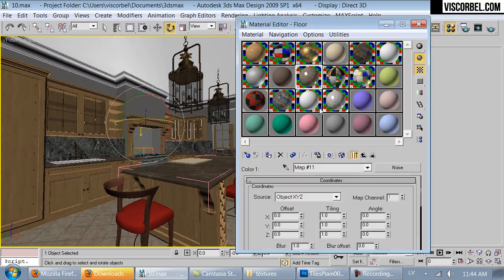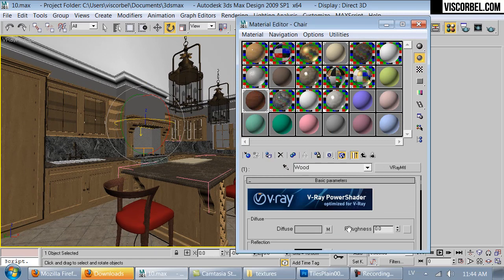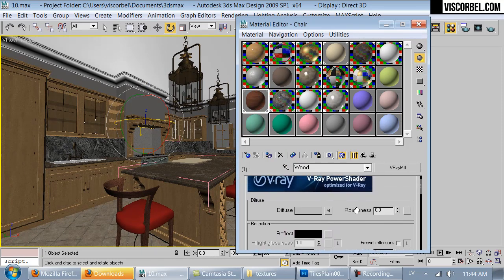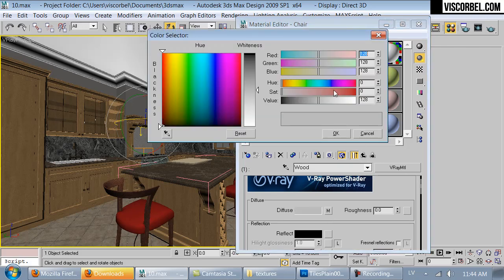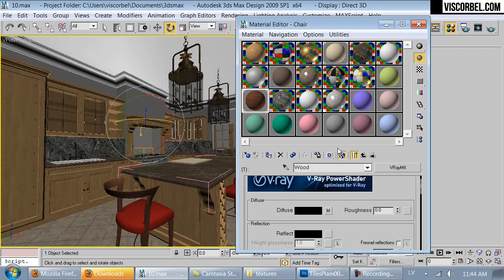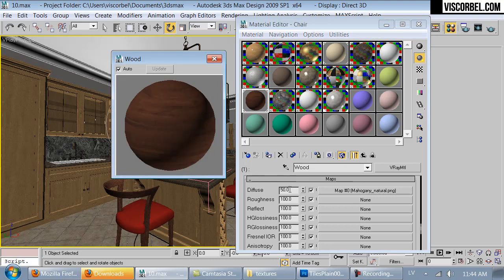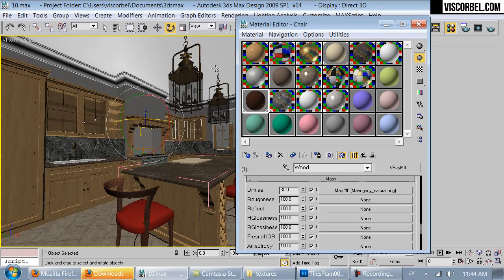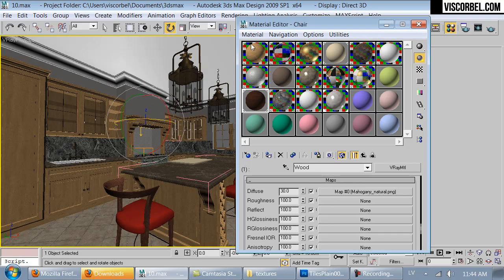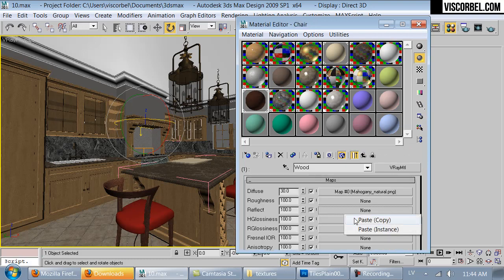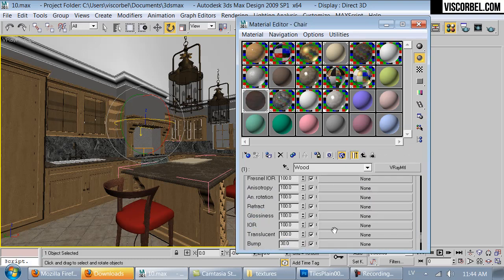Now let's look at the chairs. Alright, let's leave this wood material as it is right now, and maybe let's mix it with a darker color like black. Let's mix it at 50. Or maybe even more, like 30. Okay, let's copy the reflection map from the first wood material and paste it in the bump slot as well.